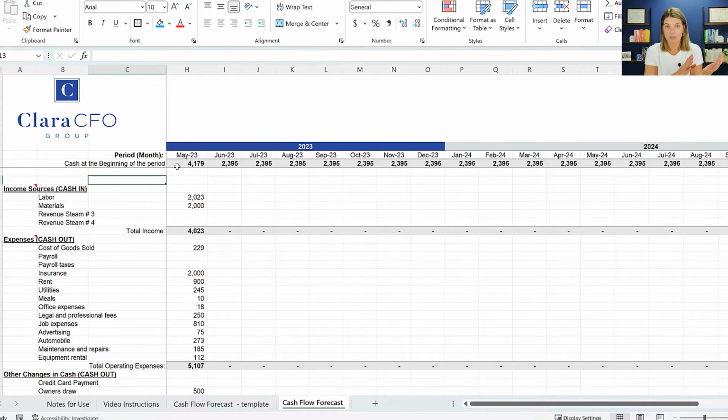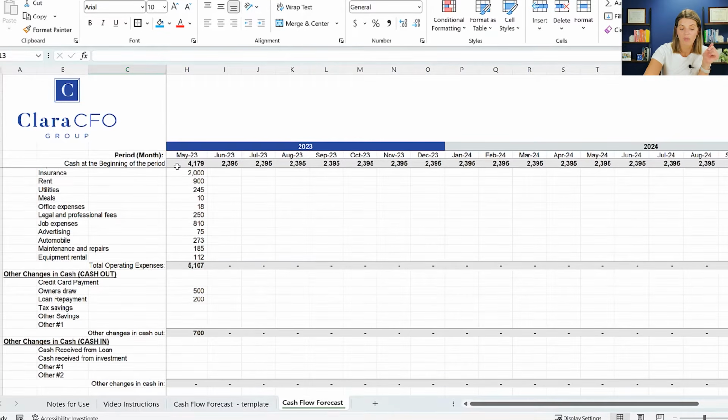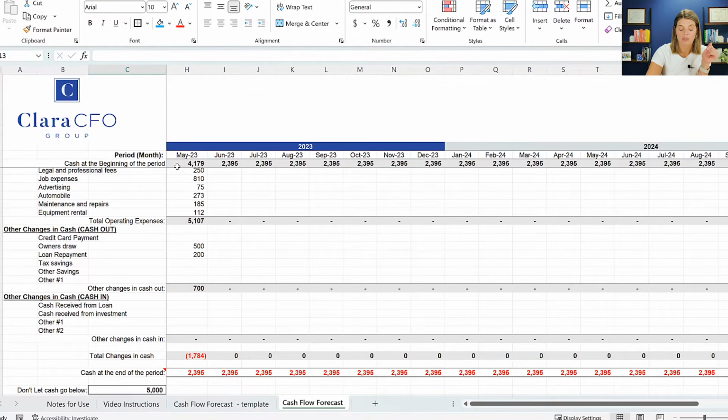And so the profit and loss, because it's a cash basis company, gives us a lot of good information. It shows us the income, it shows us all the expenses, and then I can go and look at the balance sheet and see if there's any movement in the balance sheet. Maybe there's a loan to be repaid, or maybe there's a regular owner's draw I need to think of. And what I can do is validate that in my cash flow, I'm including all the things that I should be thinking about. All the revenue line items, all the cash out items, whether or not there's any credit card payments or loan payments.